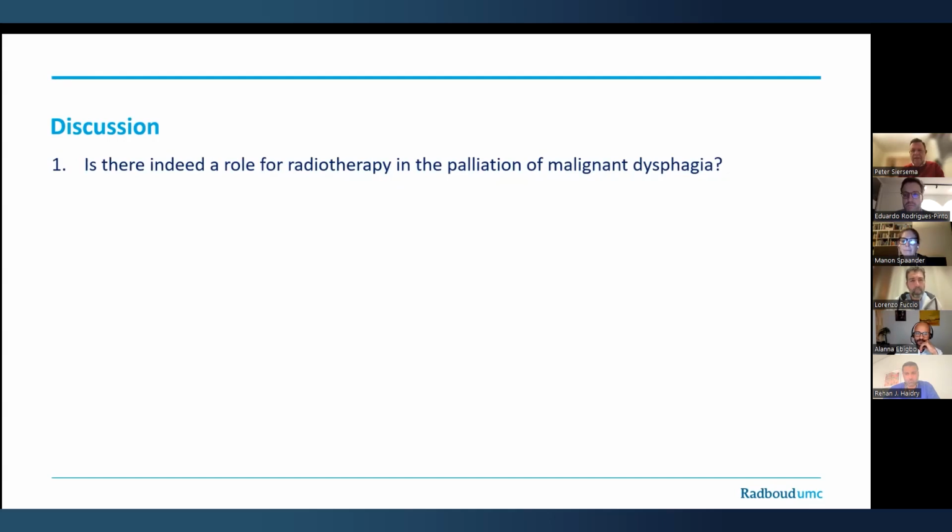I mean, there is definitely not a real difference between the 2 stent types in patients with malignant dysphagia. That's also my experience. And of course, we thought there would be more ingrowth in the partially covered stent, but you see also overgrowth in the fully covered stent. So that is comparable. Exactly, and of course, these fully covered stents have a higher risk of migration.